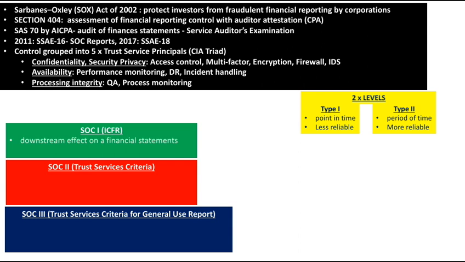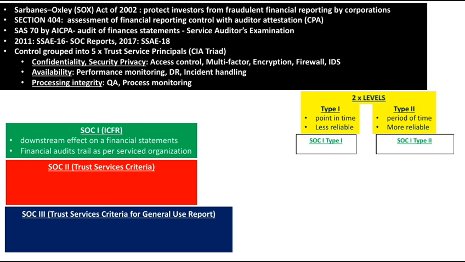So if an organization has outsourced its business function to a third party vendor, and that vendor is not following good practices with regards to financial reporting, then there is a downstream effect on that corporation under the Sarbanes-Oxley Act. So SOC 1 reports cover the financial aspect of auditing, and also provide a financial audit trail to the organization who wants to get the services from that particular third party to which the SOC 1 report belongs.